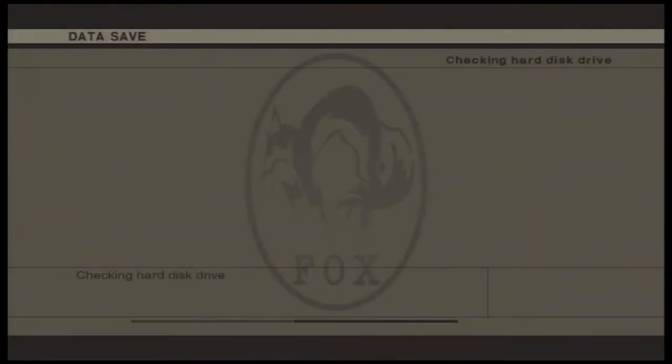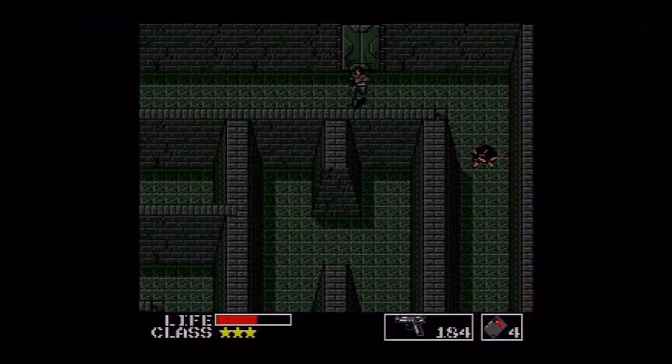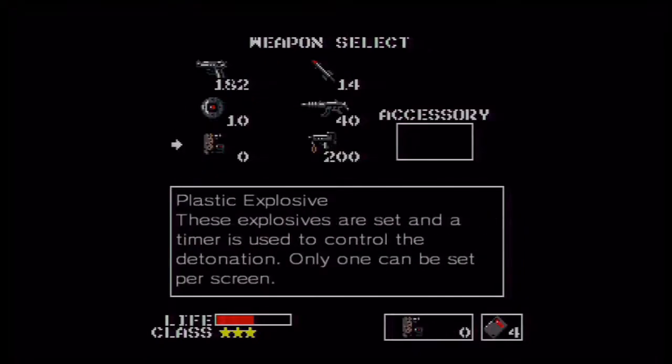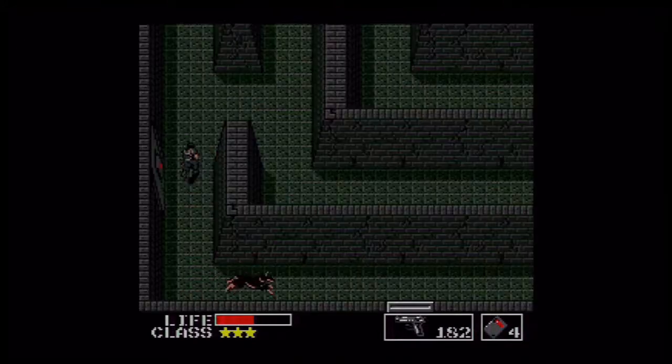Okay. Hold on. Let's save first. Okay, so the two things I need in the basement are enemy uniform and armor, body armor. Okay, so this wall here. Oh shit! I don't have plastic explosives. Son of a bitch. Okay, I'm annoyed that I don't have it.